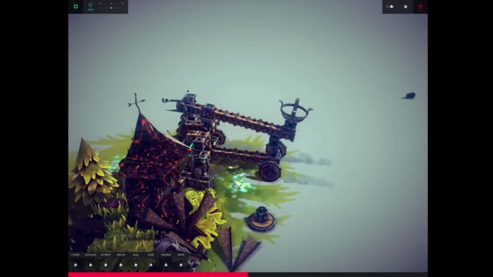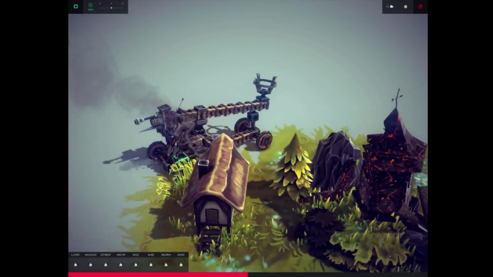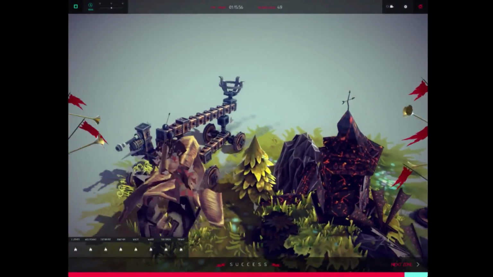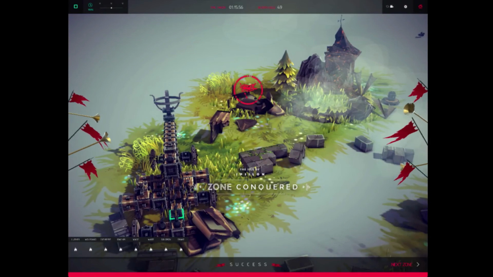Yes. Wow. You got wrecked. Oh. We have flamethrower down. Flamethrower is down. Oh, God. Almost. Look how unstable this thing is. Oh, yeah. Zone conquered. The Isle of Epsilon.